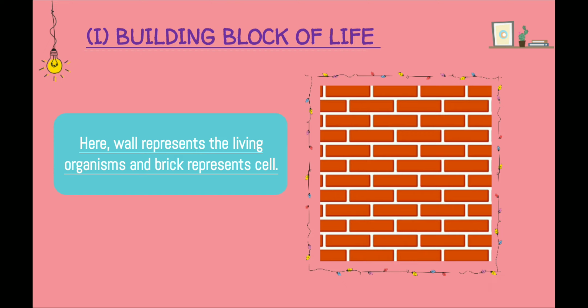First one, the building block of life. So why is a cell described as a building block of life? Here some bricks combine to form a wall. After that, a building will form. Many walls combine and form a building, right? In any building like that when it happens, the wall here represents the living organisms, whether they may be plants, animals, or human beings, and bricks represent cells. So here we can understand that all the cells combine to form any living organism, whether plants, animals, or human beings. So that's why a cell is known as a building block of life. It is like a block which builds the living organisms.